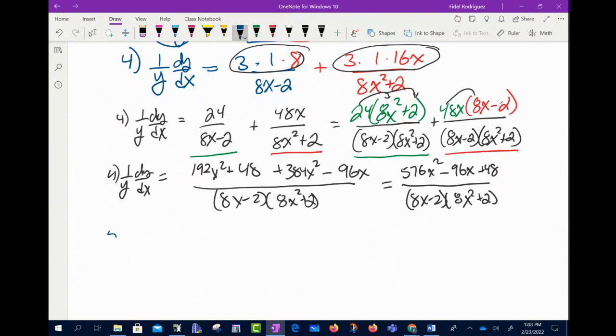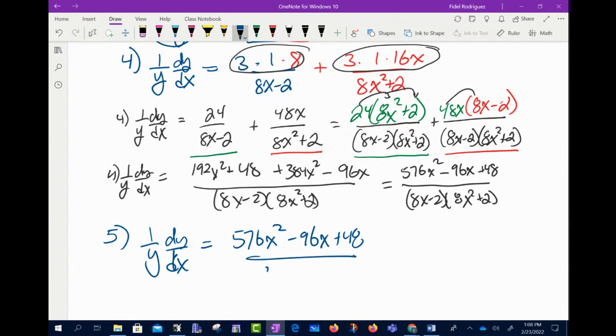My next step, y'all, step number 5: we're going to multiply both sides by y. Remember, we start off with y. What we're doing here is taking the logarithm on both sides and then taking our derivative, right? Do y'all agree this y down here is going to cancel out? So we multiply by y.